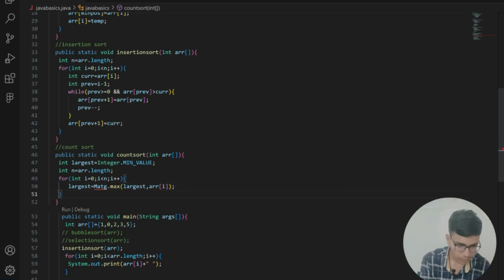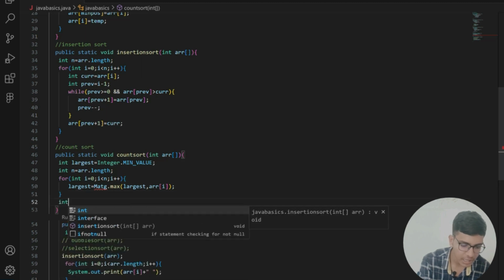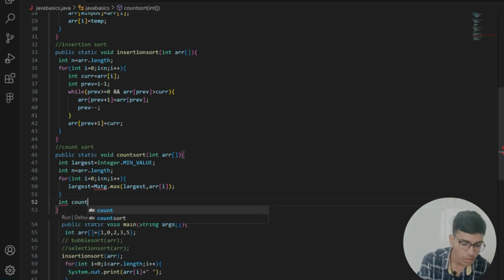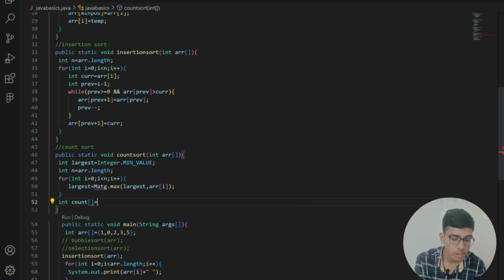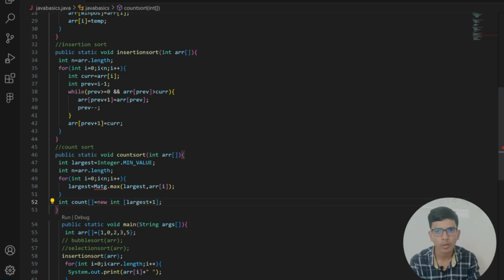After that, I am creating a count array. count is equal to new int, and the size of the array is largest plus 1, because I am including 0.